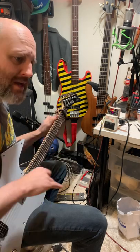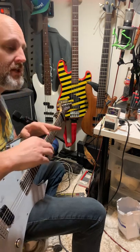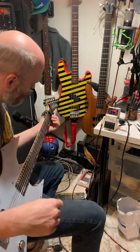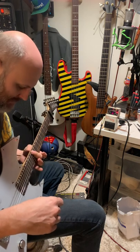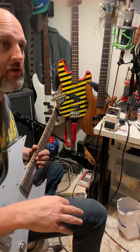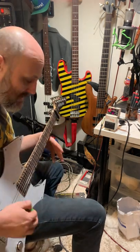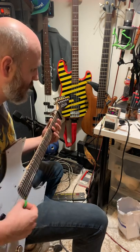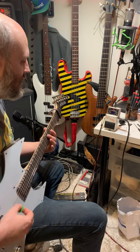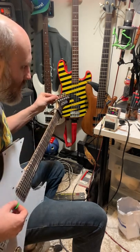Now, there's a way to get the guitar intonated. What I did to do that was I pretended this was the nut. That would make this an octave and kind of change the scale. And I intonated it to that scale of first fret and on. So based on that, I intonated it so that it would be normally in tune open. So I did F, A sharp, and you go through these and retune them again, real good.